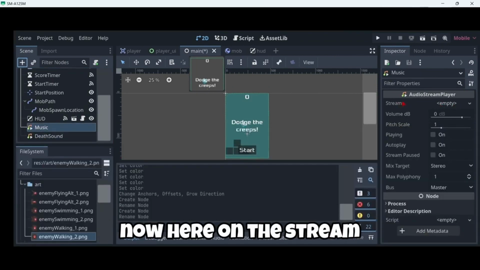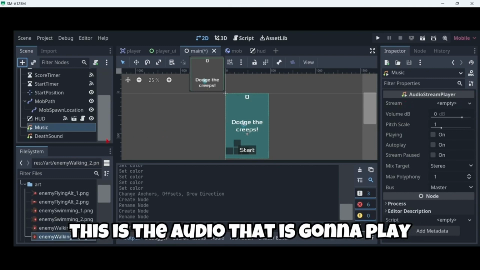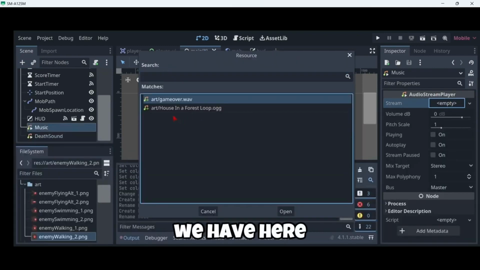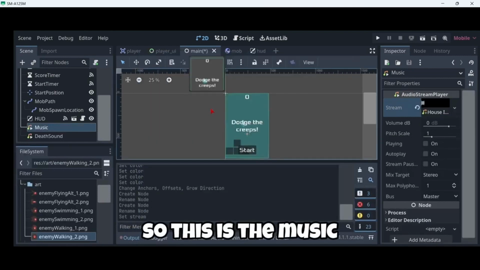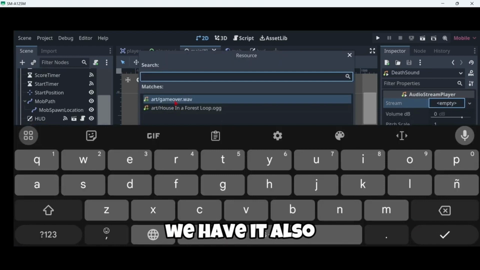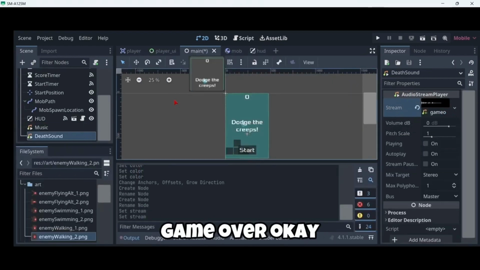Now here on the stream, this is the audio that is gonna play. So we have here the music, so I'm gonna quick load. We have here house in a forest loop, so this is the music, and the death sound, we have it also right here, game over.